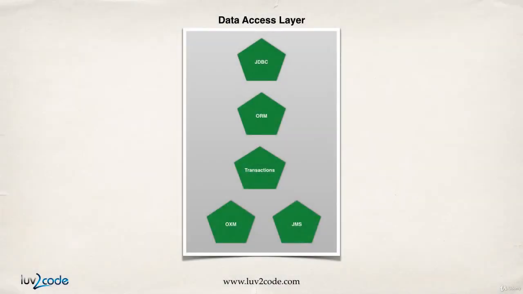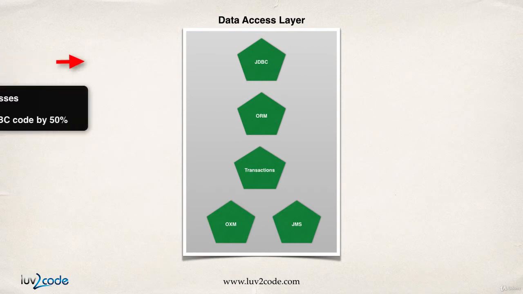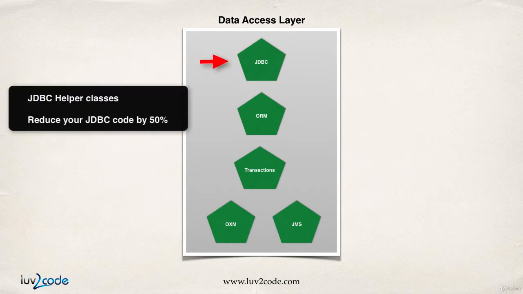Then moving forward here, let's take a look at the data access section or integration. This is for communicating with a database, either a relational database or a NoSQL database, and also making use of a message queue. In the top left, you have JDBC. Spring provides some helper classes to make it much easier to access a database using JDBC. By using these Spring JDBC classes, you can actually reduce your source code by over 50%. So a lot of good helper classes there.